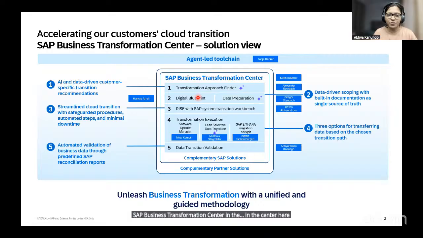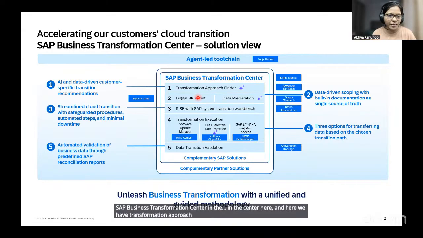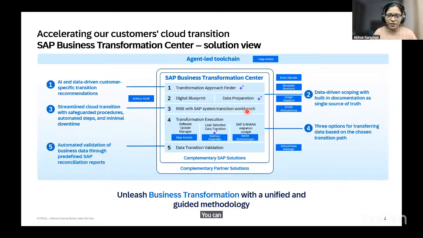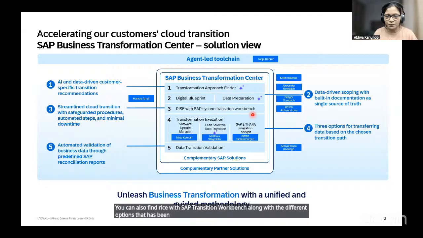Here we have the transformation approach finder, which is basically AI and data-driven customer-specific transition recommendation. After that, digital blueprint and data preparation. You can also find Rise with SAP Transition Workbench along with the different options provided to the customer for transferring the data from the source to the target.